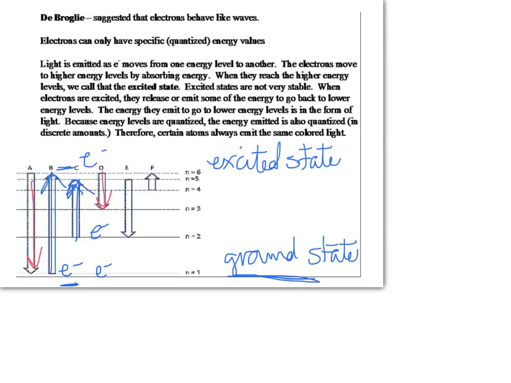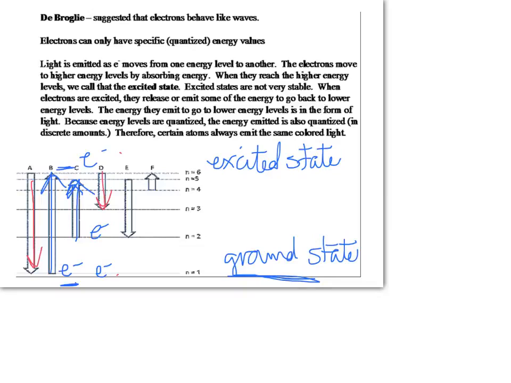As they go from the excited state to the ground state, or from higher energy levels to lower energy levels, they emit the energy. When they emit the energy, they're basically emitting packets of energy. We call those photons of energy or photons of light. They're little pockets of light. And so that light, depending on what wavelength it has or what energy it has, will fall somewhere in the electromagnetic spectrum.